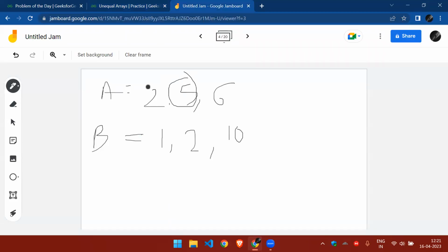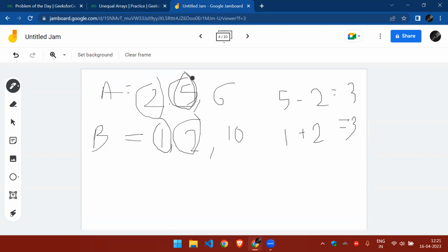Since 2 is already present in both arrays, we will not touch this element. For 5, we can decrease 5 by 2 and increase this 1 by 2. So what do we get? We get 3. So we have made these two elements equal, and our task is finished for this element.